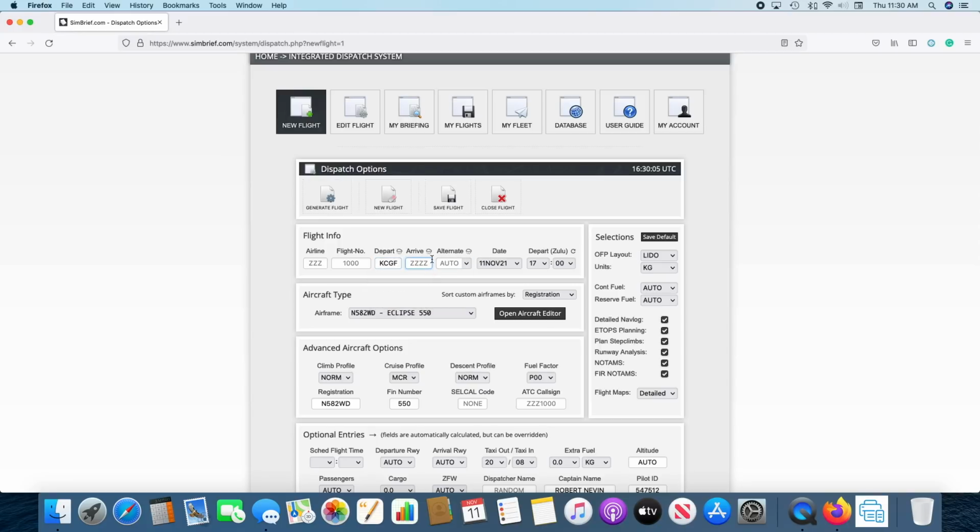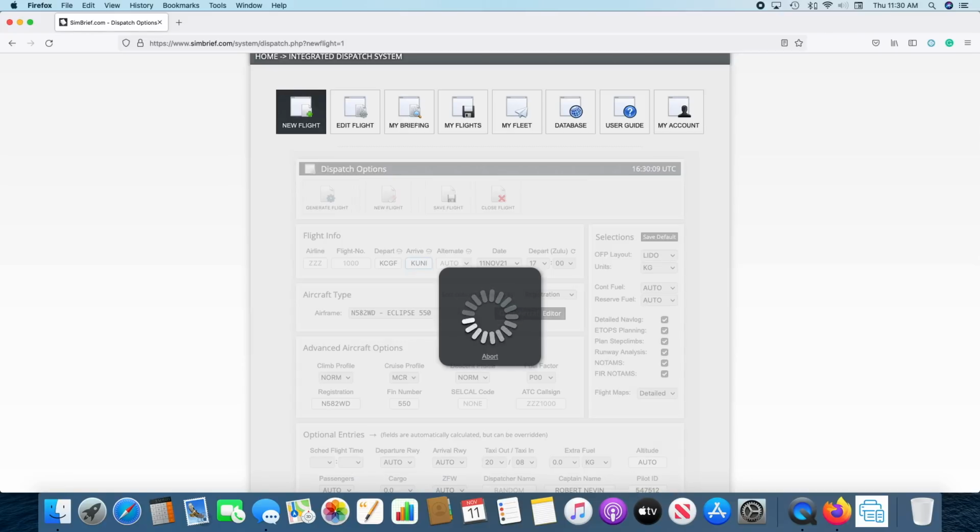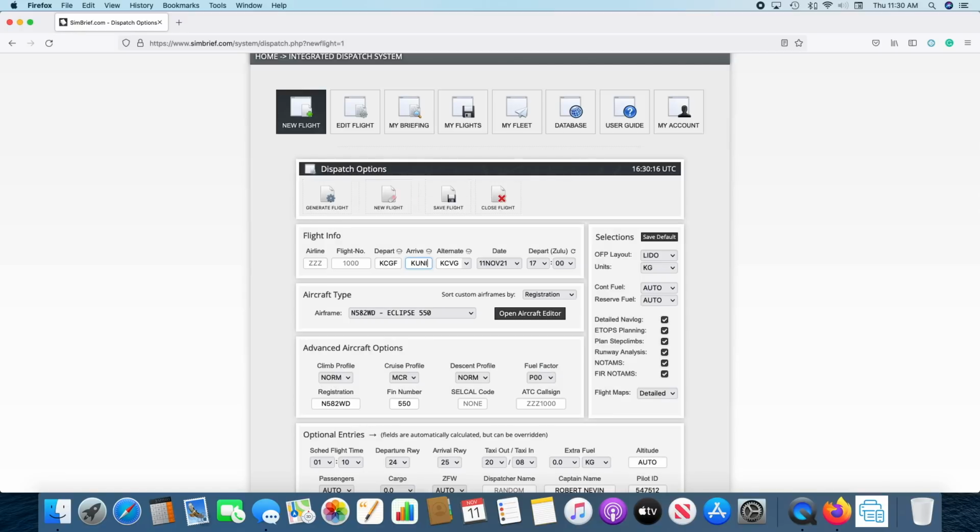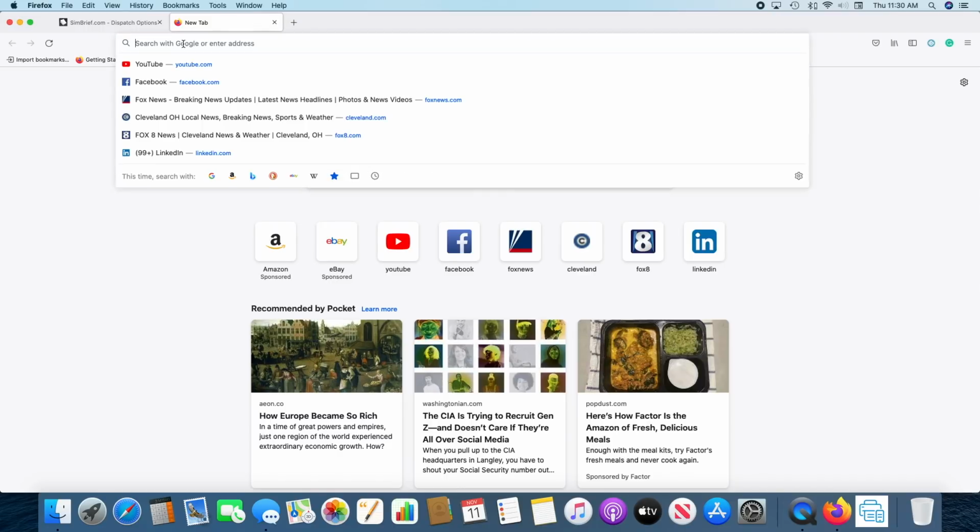and we want to go to, and then it's going to go through its calculations. And our alternate says it's going to be Covington. I want to make sure KUNI is the right one, so hold on a moment.